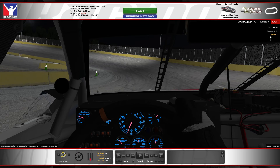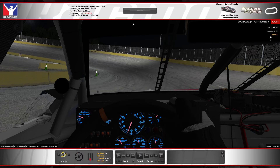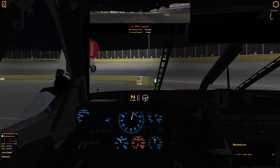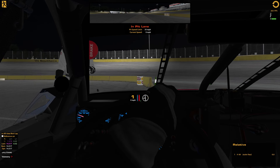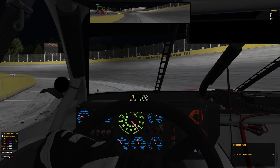Southern National in the ARCA car — so settings here: you can go any steering ratio that you want, I'm using 14, I might drop it to 12 for the race but it's just what I'm comfortable with. Steering offset around minus 12, that keeps my wheel straight on the straightaways. Brake bias I'm at 70%, I just like keeping the brake close to default at these short tracks except for very rare occasions.